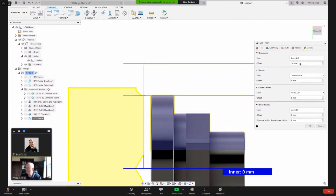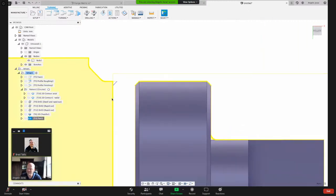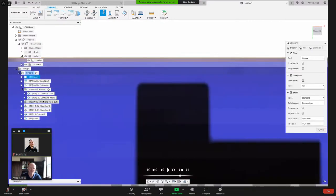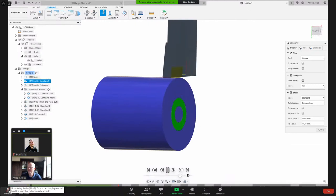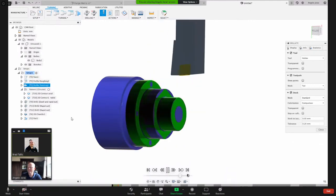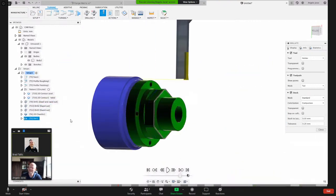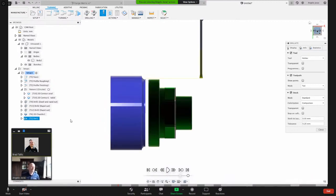And this can say retract. And I don't need a 10 millimeter offset. I can bring that closer there. So now what Fusion will do, that might be a little too close. But anyway, let's see what we get here. Simulate. And there's our toolpaths. And parting off the part.